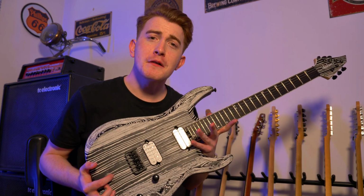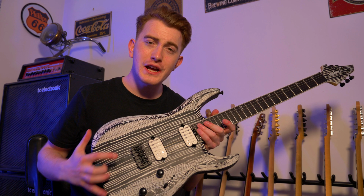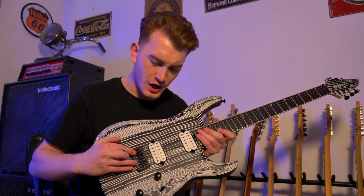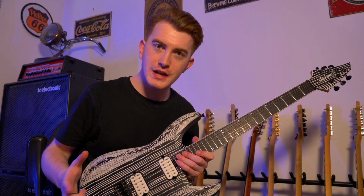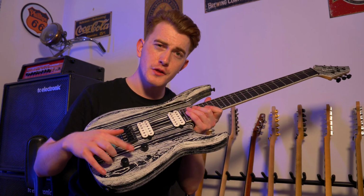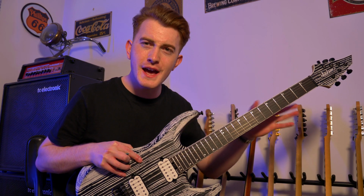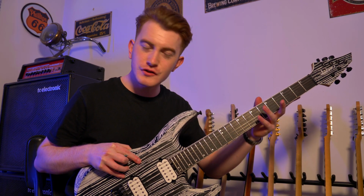I love how it's got the sandblasted ash look. Every single guitar in these finishes looks completely unique because of the wood grain. It's a hardtail. It can do virtually anything, as I say, with the Fishman Fluences. You've got the vintage and modern voicings. It's an ebony fingerboard, binding around the neck, lumen inlays. I just overall love it.